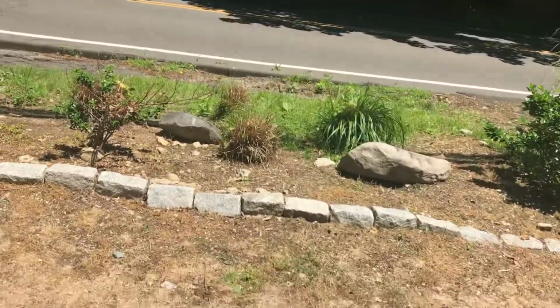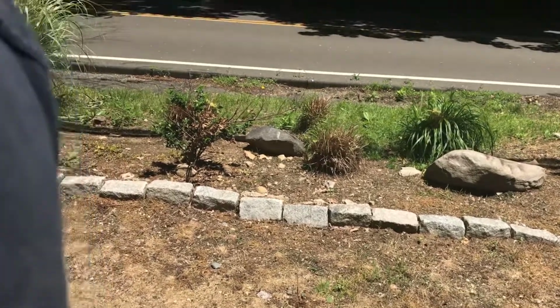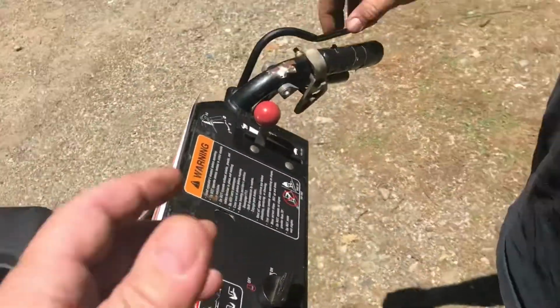Anytime you put it in gear, the brakes have to be on, because if you put it in gear now, it's going to take off with you. One side doesn't hold both, right? Now you've got to do both. Okay.